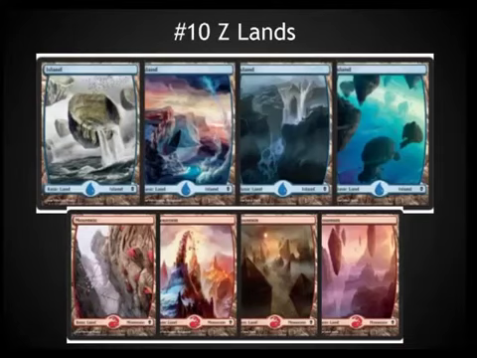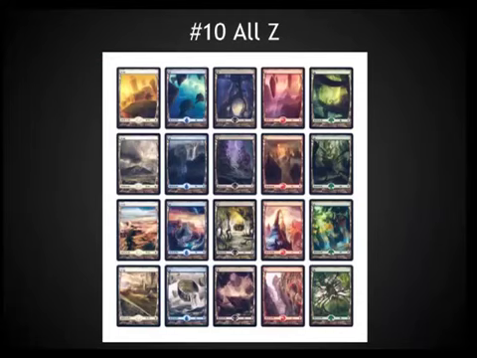In the number 10 spot, I love the Zendikar lands. These full art basic lands are just amazing. You know, a lot of people love the islands, think that the islands are better than anything else. I actually like a few of the mountains there. Let's take a look at all of them. In fact, in each of these, I've chosen a particular one that I like the most, and I try to collect it. This is by far one of my favorite sets to open.